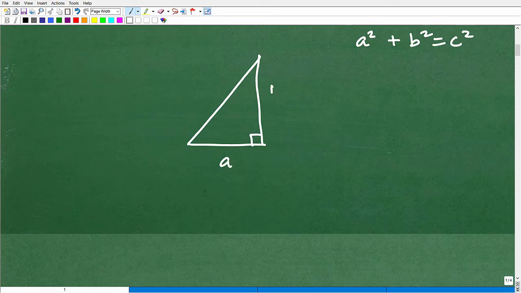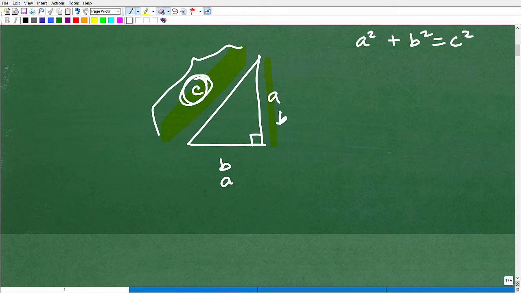But a and b are the sides, the two shorter sides of a right triangle. This side here, if you just look at it, it looks to be the longest side, and it is the longest side, and that's going to be c. The longest side of a right triangle is called the hypotenuse. So this is always c, and then these two sides will be a and b. So it can be a and b this way, or it can be a and b this way. It doesn't make a difference. The problem will come out right. But the longest side always has to be c when we're using this theorem, this equation. So a or b doesn't make a difference. This has to be c. The longest side of the right triangle is always c.